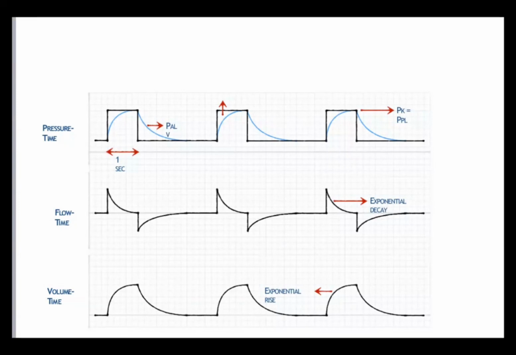If you watched the Ohm's Law video and have been following along, the way that we teach the ventilator is based around Ohm's Law and the equation of motion, which is P airway equals flow times resistance plus volume over compliance plus PEEP total. Obviously, we're drawing in green because we're Eagles fans and go Birds. So we start with P airway equals flow times resistance plus volume over compliance plus PEEP total. Now, where we need to start is on pressure control.